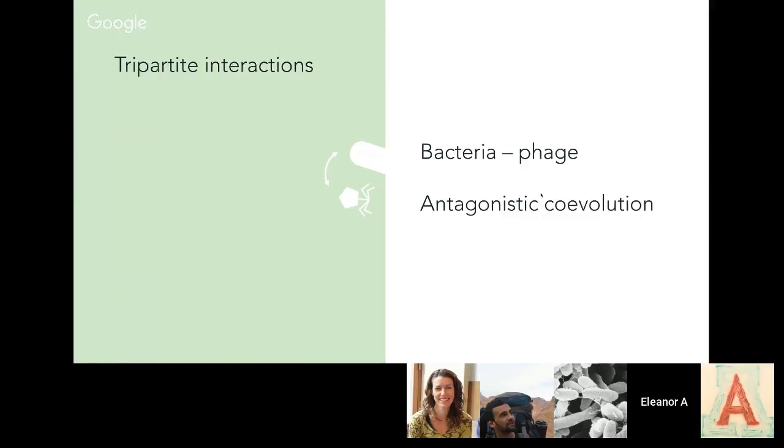But added to this, I also have an extra predator in this system. So this is the bacteriophage Phi2, and the bacteria that I work with, SBW25, has a really strong history of looking at the antagonistic co-evolutionary interactions between this bacteria and this phage. And we know that it tends to take the form of a rapid arms race of resistance to the phage, driving selection for greater infectivity of the phage to infect the bacteria. So I wanted to know how these two evolutionary relationships with the same host, but otherwise separate, they have no direct interactions with each other, might shape the trajectory of evolution in this system.